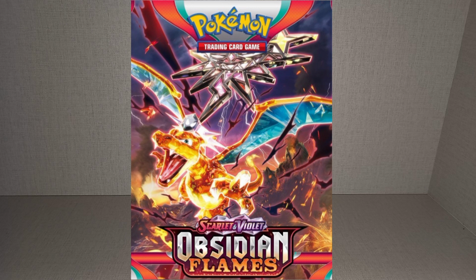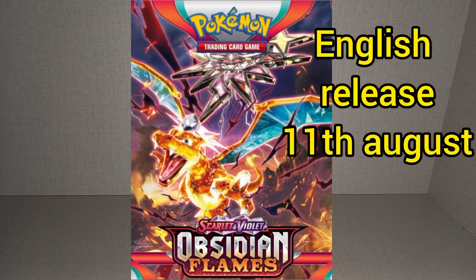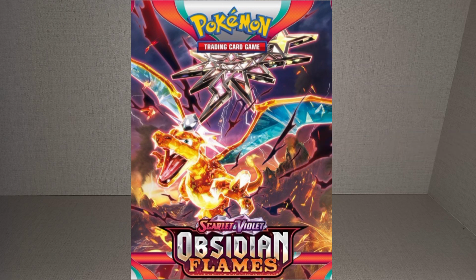Obsidian Flames is going to be released in English on the 11th of August, that's 2 weeks from the recording of this video. We have now seen all the cards from the Japanese set Ruler of the Black Flame, which will be the only Japanese set making up Obsidian Flames. So Obsidian Flames is going to be a very small set because we're only using one Japanese set, unlike Paldea Evolved.